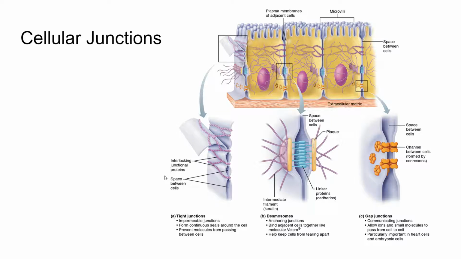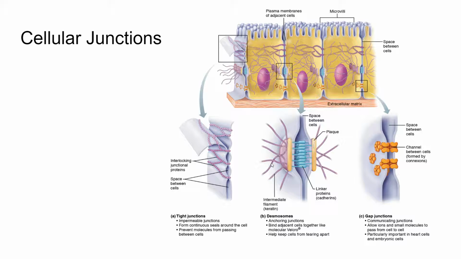Whereas the desmosomes here, these are like anchoring junctions. Think of them as like rivets. If you're trying to put two pieces of metal together and hold them together, you use something called a rivet, and it holds those two pieces of metal together. It kind of anchors them together. This prevents tearing between those two cells. Think about your skin. If you just pull the skin on the back of your hand, it all stays together, thankfully. It's because of these desmosomes. They give that skin some real structure.